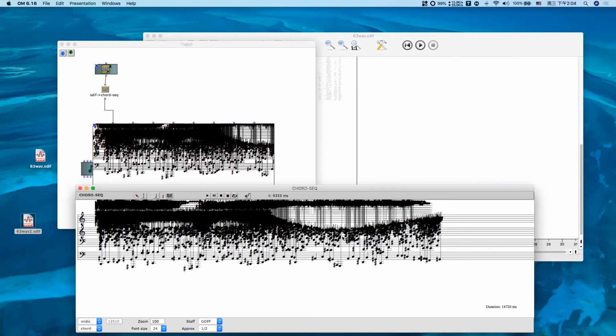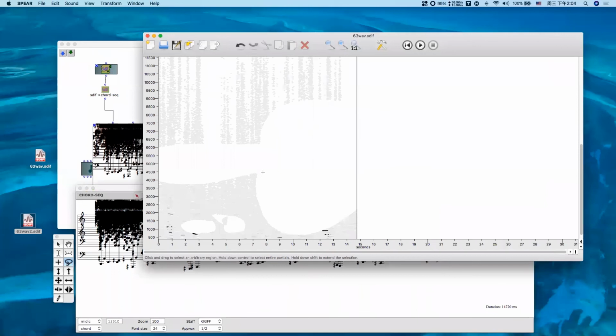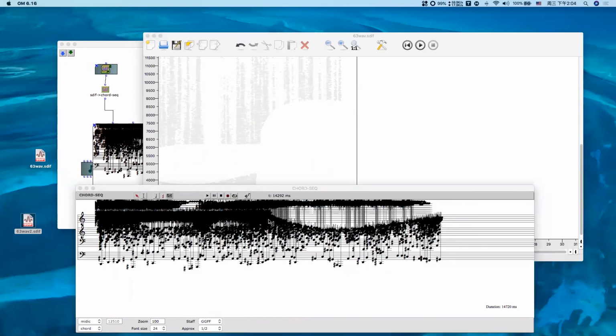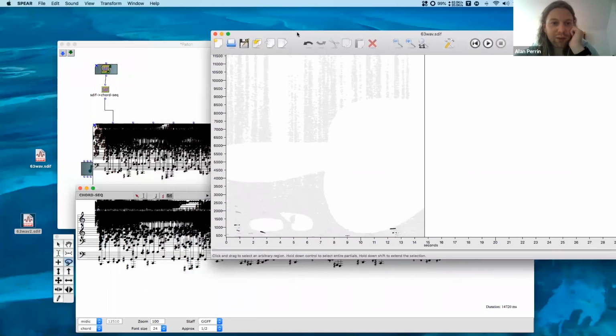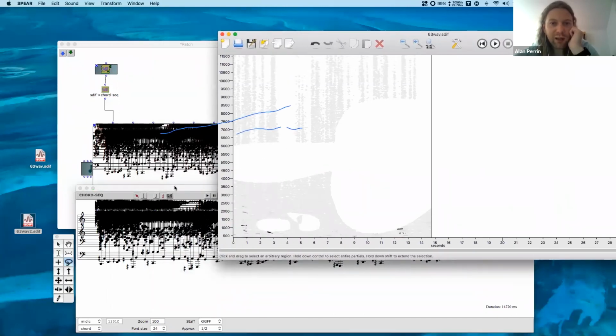Yeah. You can see everything from about here up is all getting pushed into this one space because everything is so high and there's so little space to show it. It just can't deal with it.